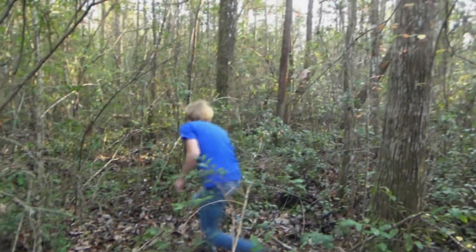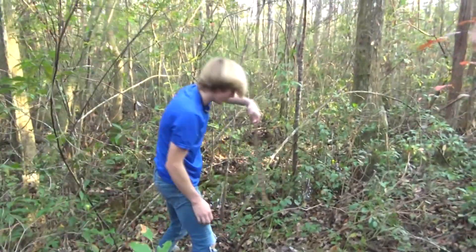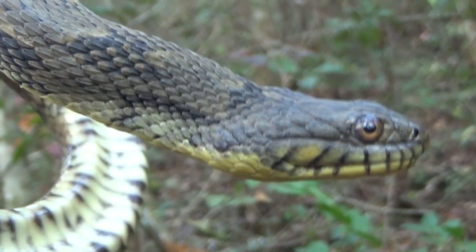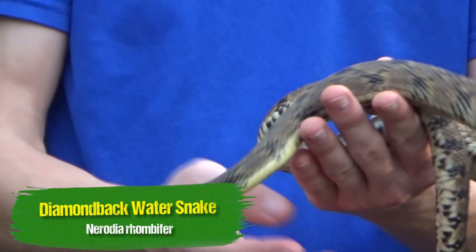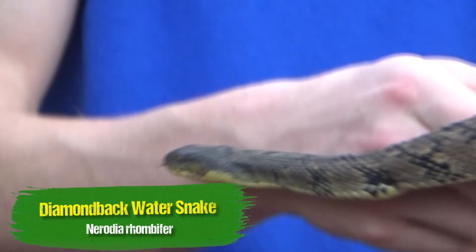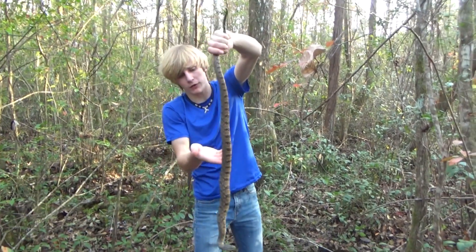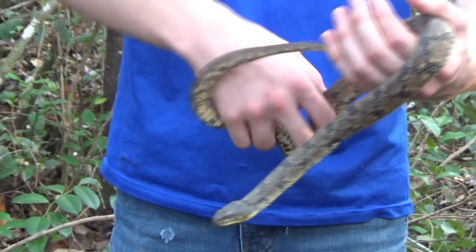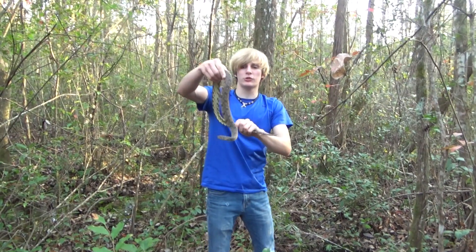There's a water snake — alright, here we go. Have a look at that little dude. This is a diamondback water snake, just kind of sitting out in the open. This is a very common species here. This actually grows to be the largest water snake species in North America, and this would be a medium sized one — they do get bigger than this. If you look at their belly, they've got a lightish yellow color. They also get brown water snakes here — pretty similar, just a little bit of a different patterning and a different looking face.